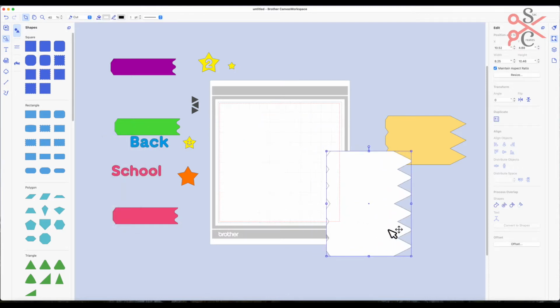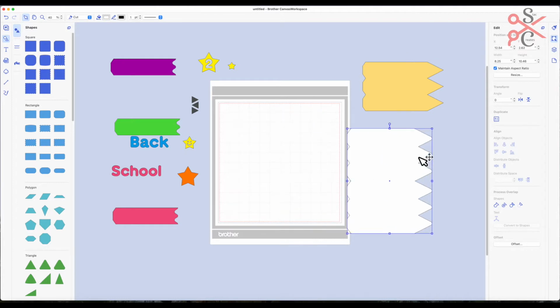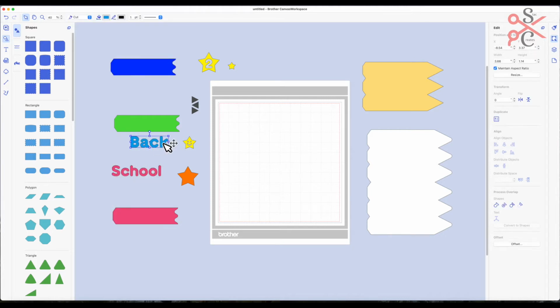Now we have this piece over here, so we have the card base. Now if I take this piece and right click on that, choose Arrange and choose Bring to Front, and bring this over, you will see it's going to fit on the card nicely. Okay, so we have that piece over there and then this piece here. Now it's just a matter of grouping all my colors together. So I'm going to change one of these pieces to be blue. Change the word back to be the same color blue.